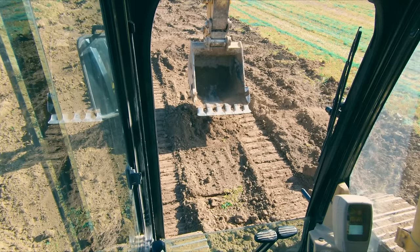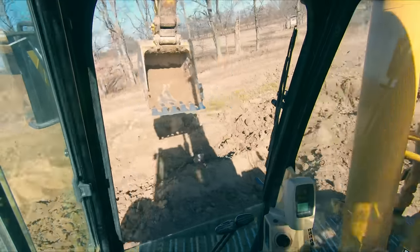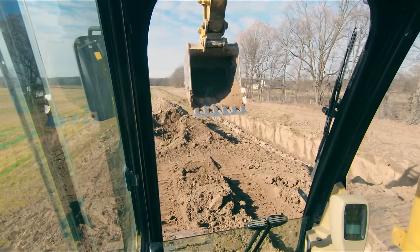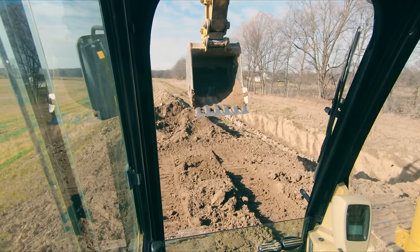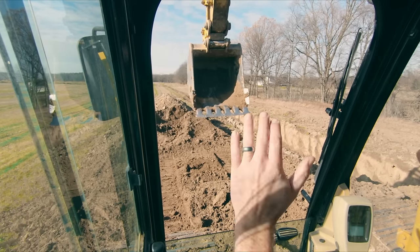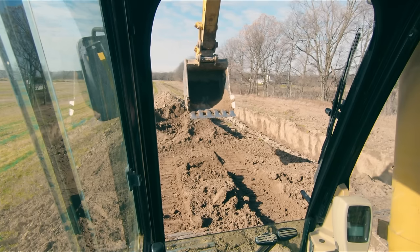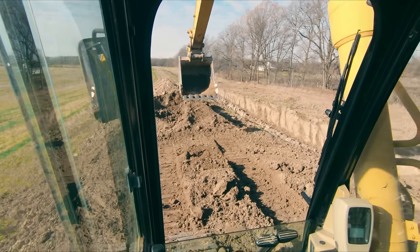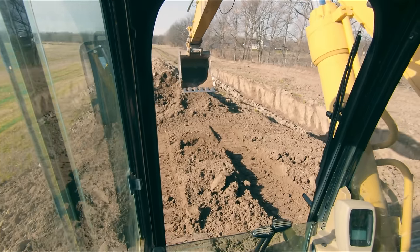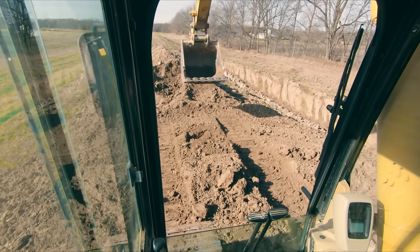So when you're going up on a trailer or something, so let's spin around and pretend we're going up on a trailer. When we get to this point right here where you're just about at the tipping point, you can see we're kind of rocking a little bit. Instead of letting the machine go slam down on our trailer, what you can do is you can actually boom down and stick out, and you can use your machine to help get you comfortably up on that trailer. And then once you get here, bring it back in.